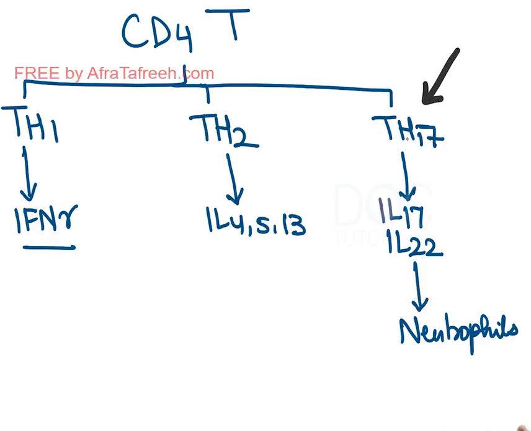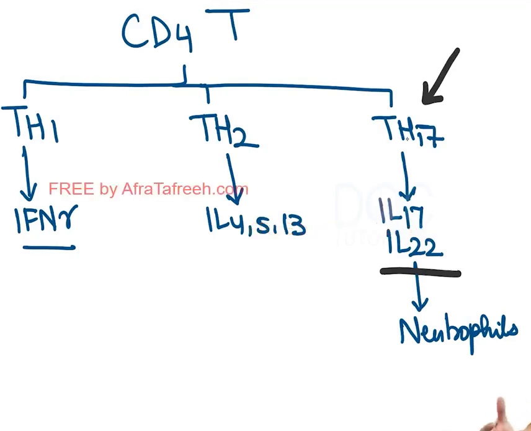When you study ulcerative colitis, you will see that interleukin 22 polymorphisms are very common in it. So you see a lot of cryptitis. Interleukin 22 will activate more lymphocytes, and more lymphocytes will collect in the crypts. So remember, Th17 activation is for neutrophils. Th1 is for internal antigen, Th2 is for external antigen.